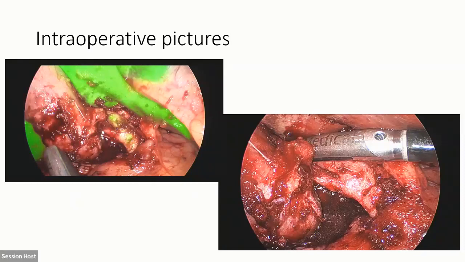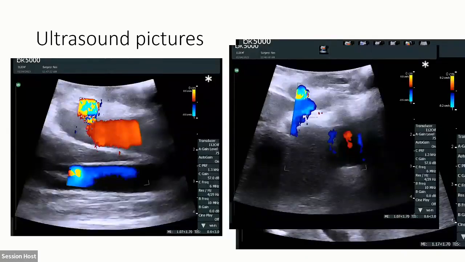So in this role, I am always having the fellows ultrasound the porta hepatis because I want to make sure that we're not going to take the right hepatic artery. So we're using the ultrasound to really define the course of the right hepatic artery to make sure that we know exactly where it is and we're not coming into it. So that's really where the ultrasound was super critical and helpful here. So this is our ultrasound pictures that we're seeing. So hepatic artery is up here, portal vein. We're looking at the vena cava.